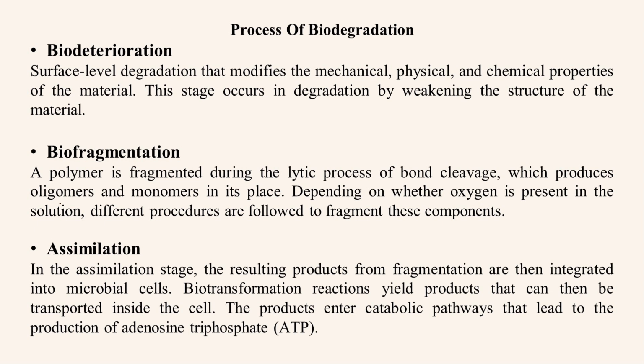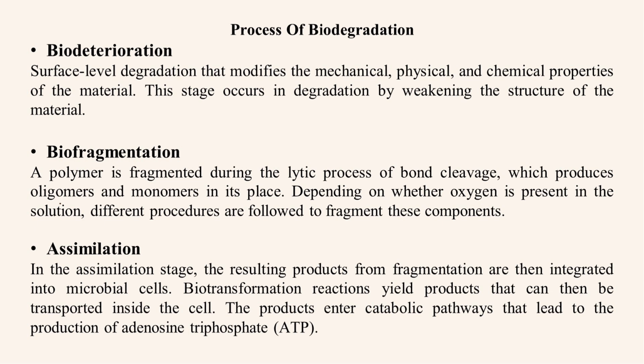Biofragmentation. During this stage, polymers are broken down into smaller molecules like oligomers and monomers through bond cleavage, with different processes depending on the presence of oxygen in the system. The breakdown of material by microorganisms when oxygen is present is aerobic digestion, and the breakdown of materials when oxygen is not present is anaerobic digestion. The main difference between these processes is that the anaerobic reaction produces methane. Aerobic does not produce methane. Both reactions produce carbon dioxide, water, and some types of residue under new biomass.